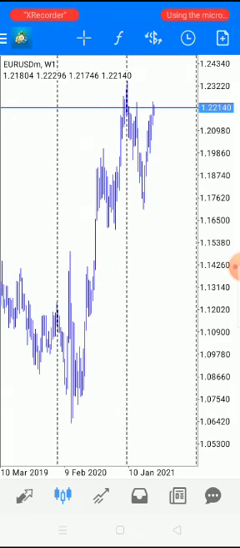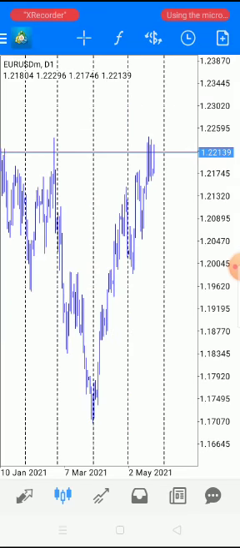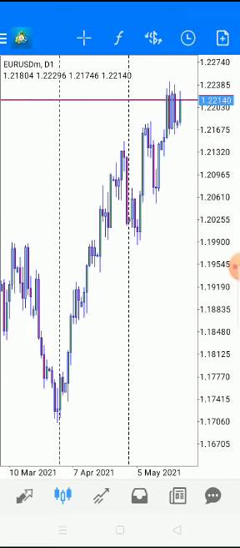So I would like to show you guys on this chart what an uptrend looks like. Here, this is basically an uptrend on the Euro USD daily chart. One thing I just want you guys to note down is when the market is in an uptrend, don't try to sell it. There is a belief in forex: don't go against the big money. The big money defines the direction and we trade in their direction. When the market is in an uptrend, we only look for buying opportunities. We don't look for selling opportunities.